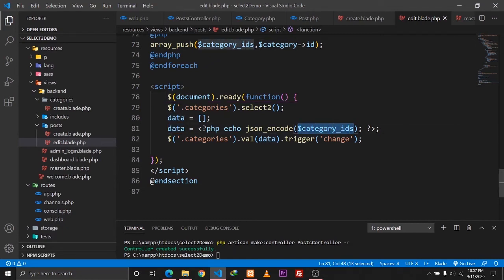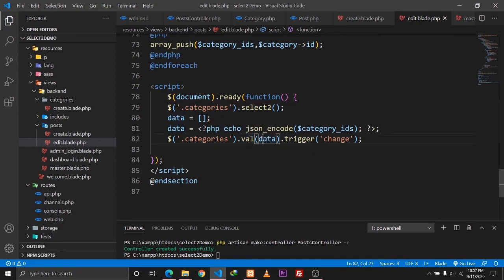So this is our array which we defined in our PHP script, and then we are encoding this into a JavaScript array and storing it in our data variable. And the next thing, as mentioned in the documentation, we are sending that value in our .val function.